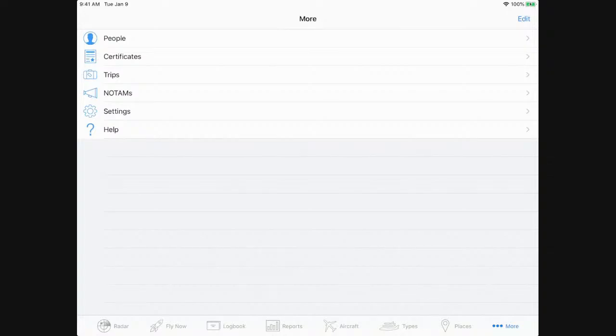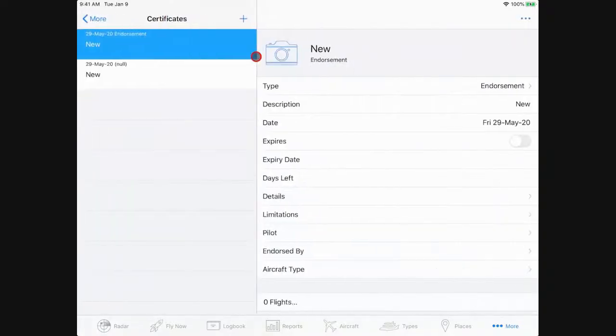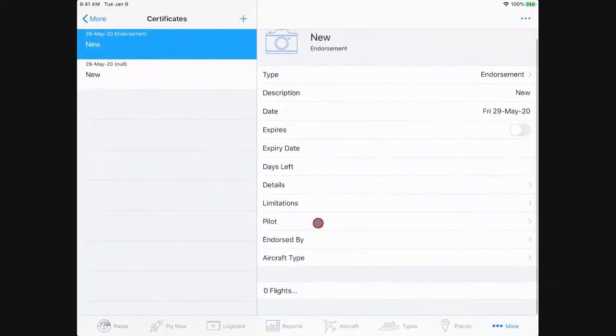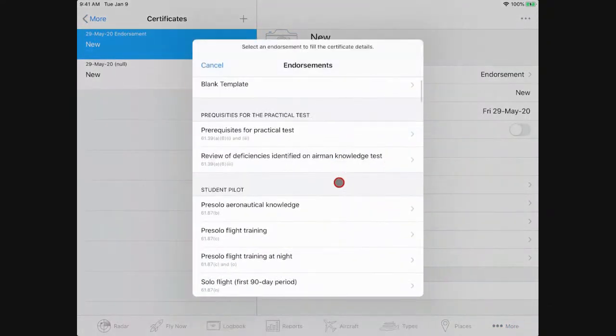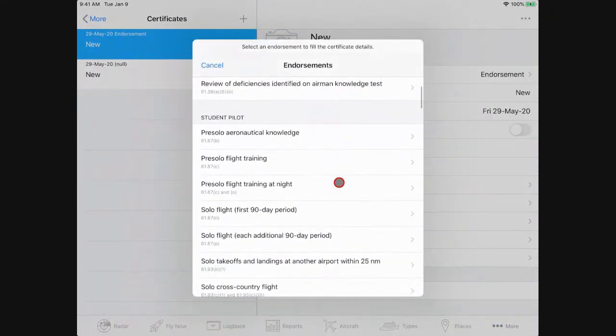And then you can also use the signature feature in LogTen Pro to get all your endorsements signed. We even have preloaded endorsements in LogTen Pro, so your instructor can sign all the wording of all the standard endorsements.